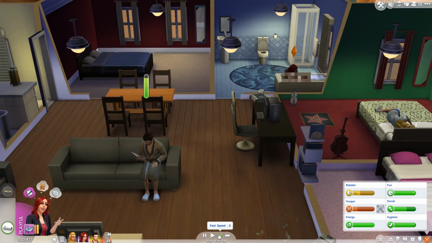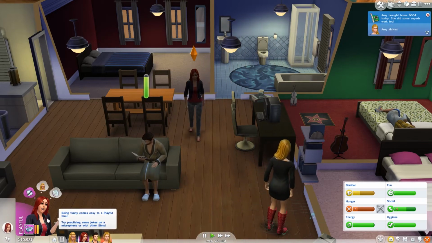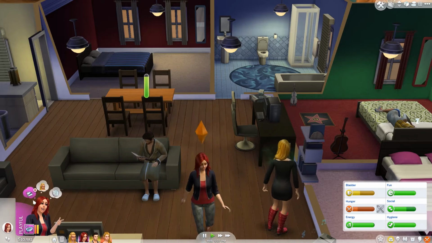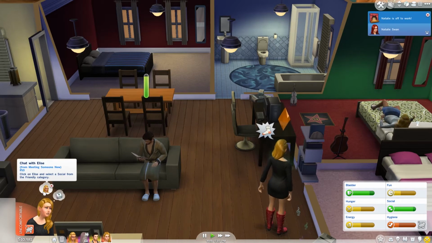Although Sims will relieve their bladder issues when they go to work, so that's not too much of a problem. You're now not going to have the opportunity to get food because you've got to go to work. Amy has come home. Did a superb job. Brought back a fair bit of money. How you doing, Ames? You want to chat with Elise as well.